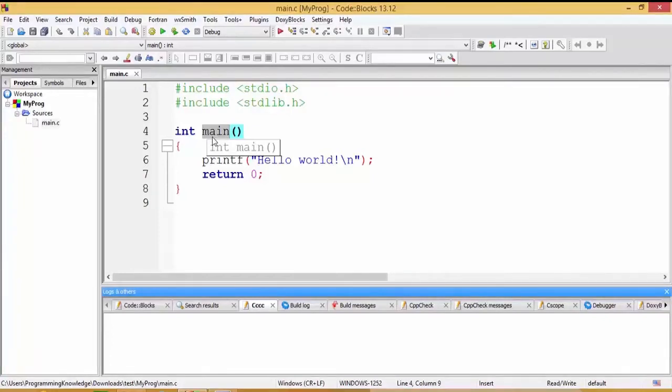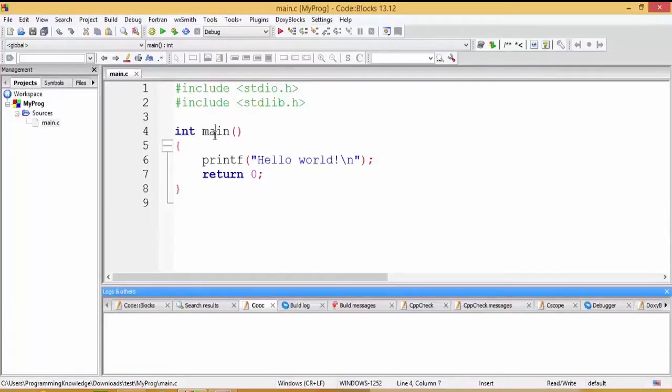And what is a function? A function is a piece of code which you can execute. For now you just need to know about this. Okay, and the most basic function is main, and the most important function also is main.